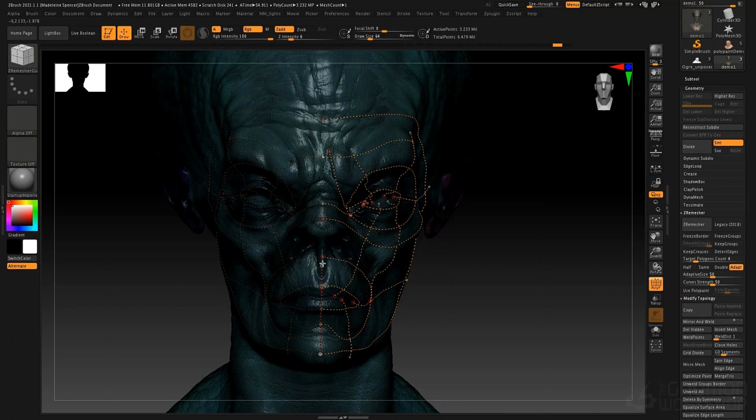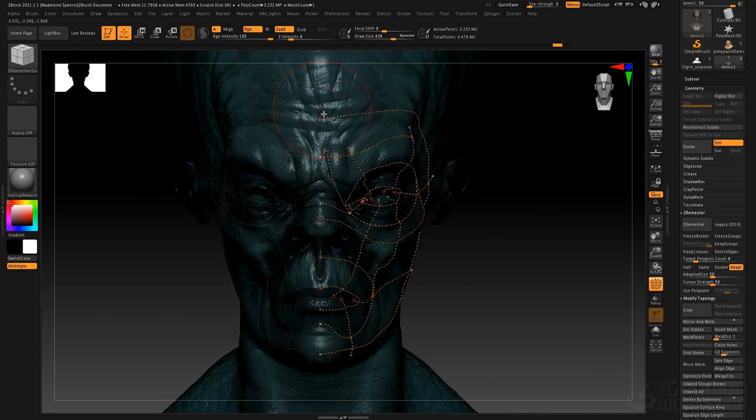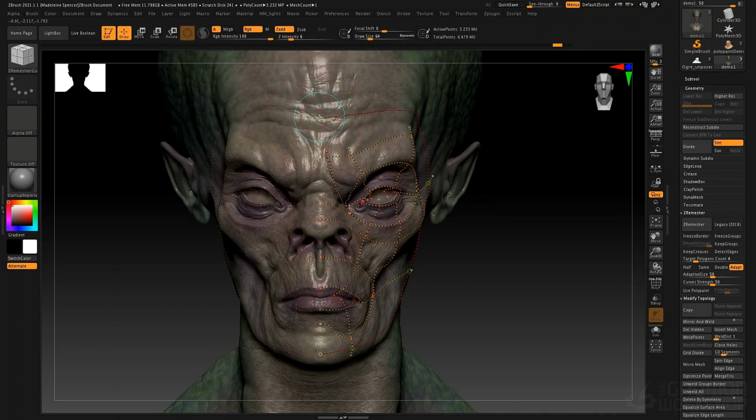And this center curve works just like the center curve that we did using the topology brush. If you remember when we did the topology brush, if you have seen that video yet, if you have not, we use the topology brush to draw a center line curve. I'm going to turn my draw size up and just draw straight down the center of the head here to give ourselves an edge flow that runs right down the midline like that.